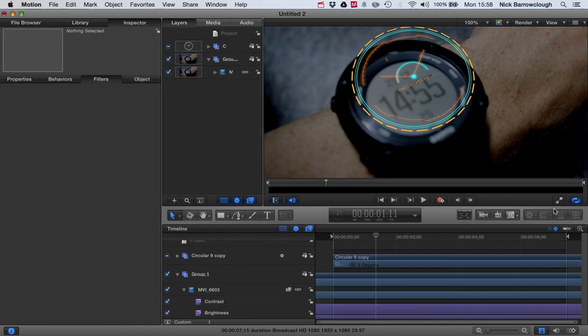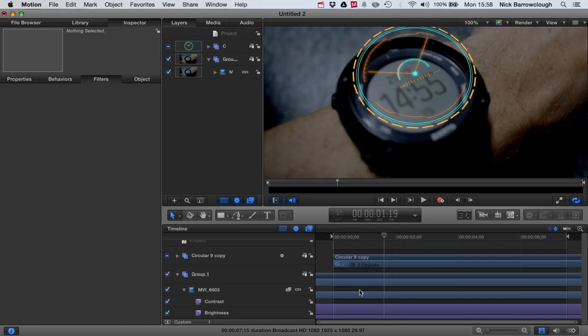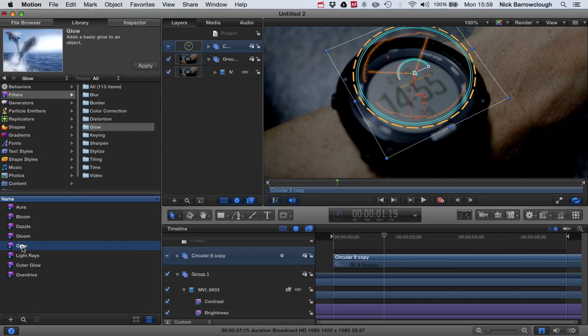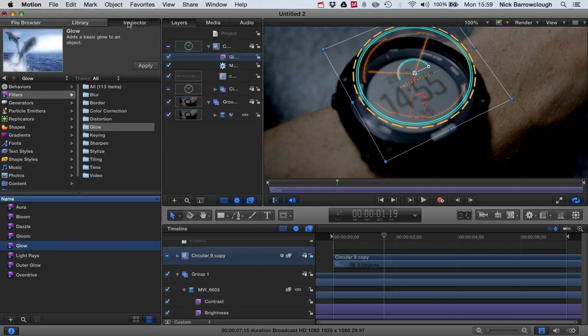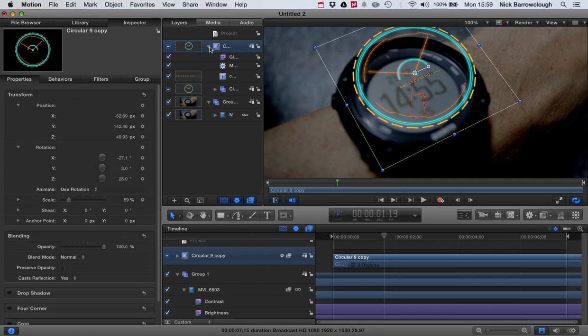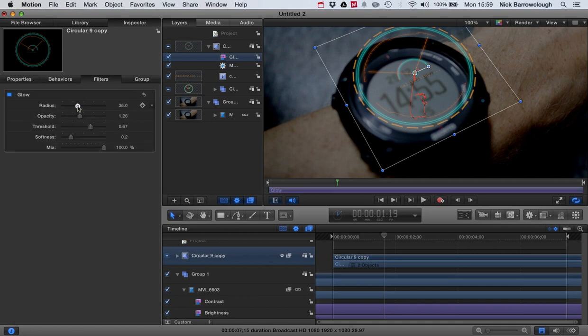Okay, now the head-up display still looks a little bit fake, a little bit unbelievable. It doesn't really look like it's glowing and lighting up there. It still looks a little bit superimposed onto the screen. So we need to add some randomness to this. So we'll go back over to here, and I'm going to add in some glow to start with. And let's just adjust the glow a little bit. So we've got a little bit more glow to our screen. Now I want to also adjust the opacity. So we'll come over to our group properties and we'll knock the opacity down so it's almost transparent. Now we'll go back to our glow, and we might want to up the glow a little bit again.